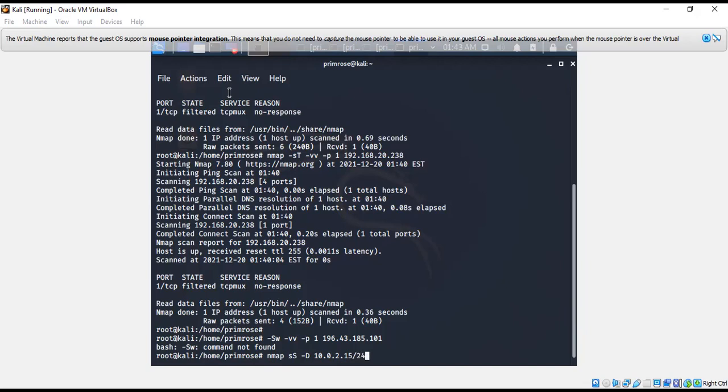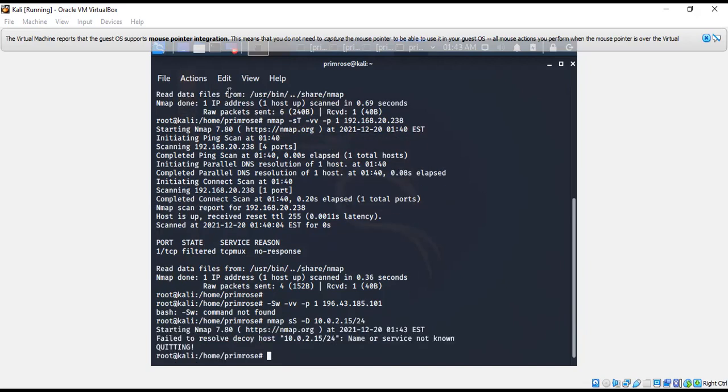Whatever comes. You see, so with Nmap, you keep on getting IP addresses and scanning.